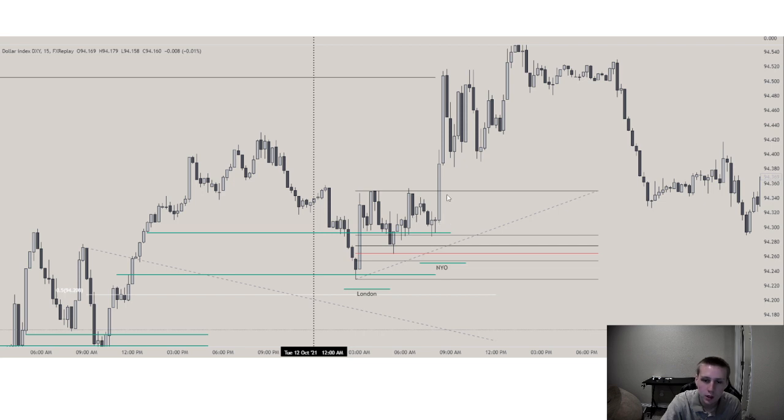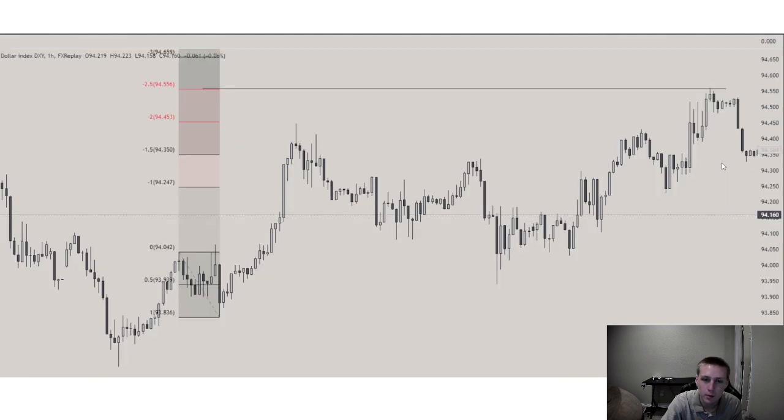What happens here? Market opens, 9 a.m. Market opens, boom, speed. Right here we come back down, we displace lower to that 1 hour imbalance. Then market changes state of delivery. We come back down, fair value gap, boom, down close candles, now supporting price, or they've always been supporting price. And then boom, we come up to buy side.